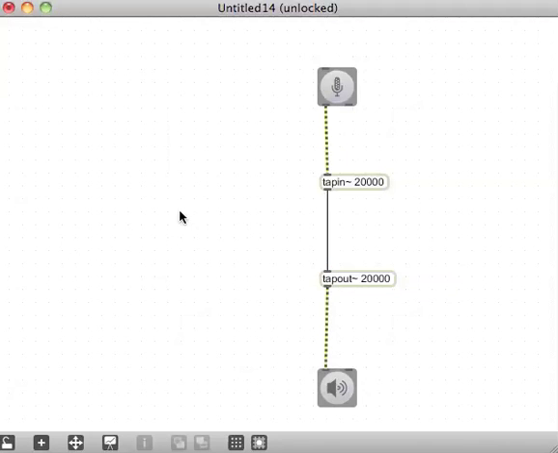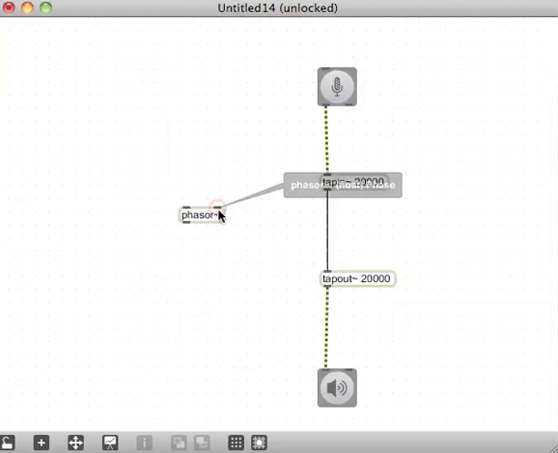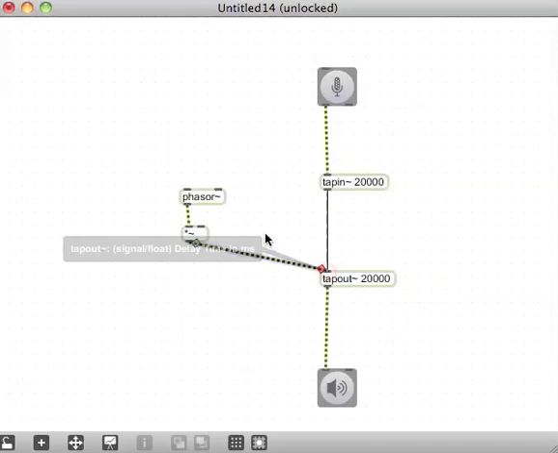To drive this change, I'm going to use a phasor. Don't need any arguments in that right now. To make that phasor change the delay time, we're going to want to multiply it, because a delay time of 0 to 1 is not really going to be very useful. So we're going to multiply it by something, and that something is going to happen through a line tilde, so we can change the effect over time. Let's make it change over 5 seconds.